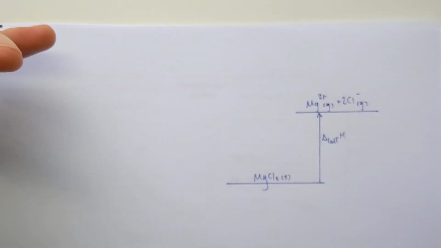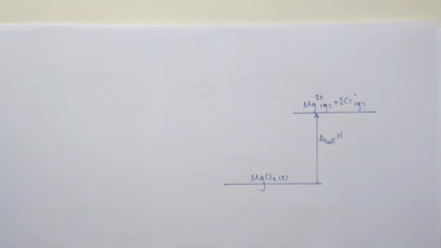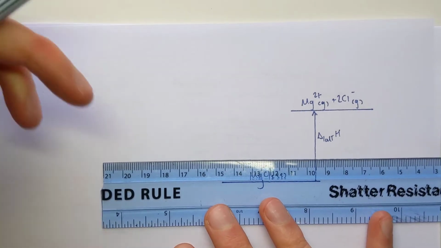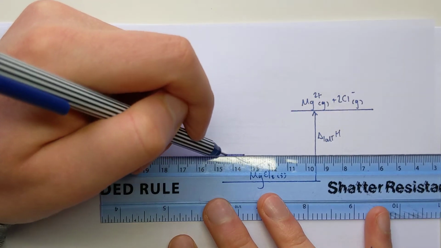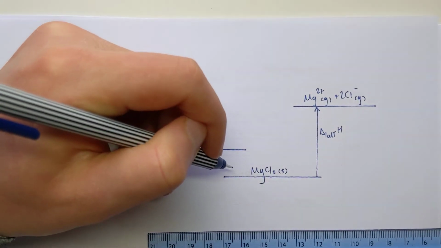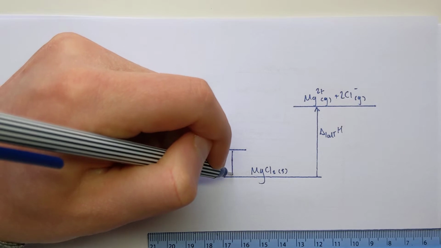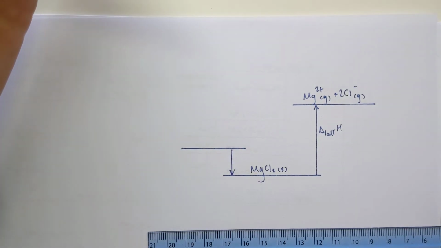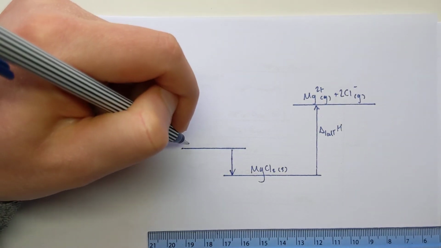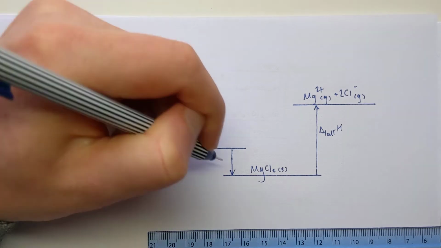And then trying to get through the rest of my steps to work out what that last enthalpy might be. Generally, the first arrow you put is the enthalpy of formation, because that's linking this all to your elements in their standard states. So that's generally going down, again, depends on what the actual formation value is. That's going from the elements in their standard states, just have to make sure it all balances out.